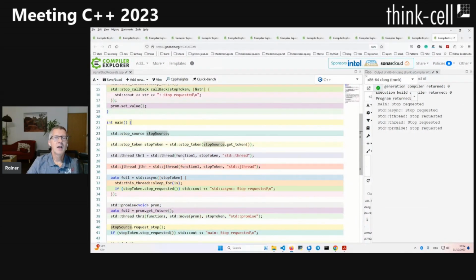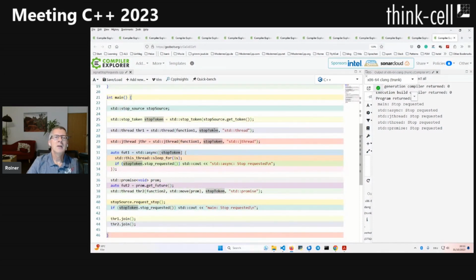You will see in a few seconds. Let me start here. I have a stop source. Then I create out of this stop source a stop token. And now I copy this stop token into different entities. You see a thread, a gthread, a promise, exactly as to the async. Here a promise. Where's my promise? Here's my promise.